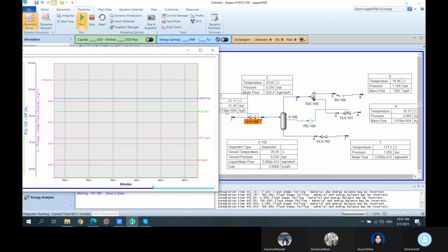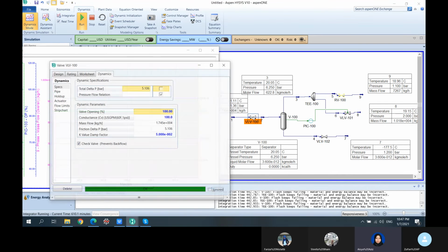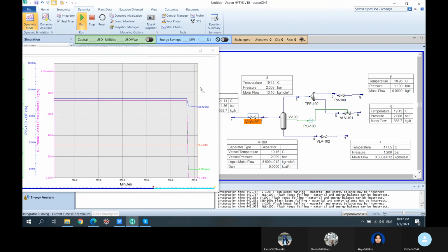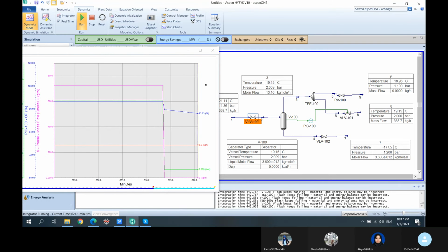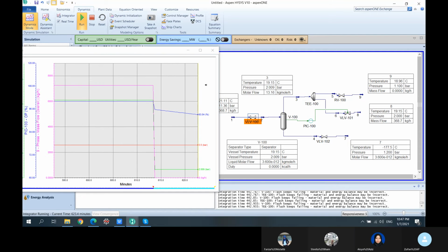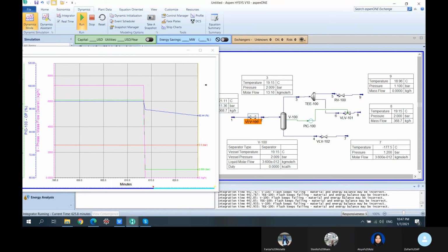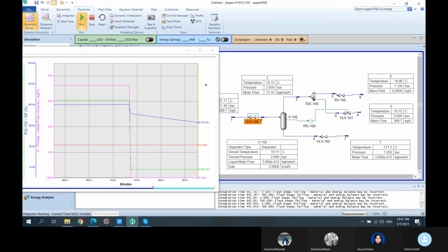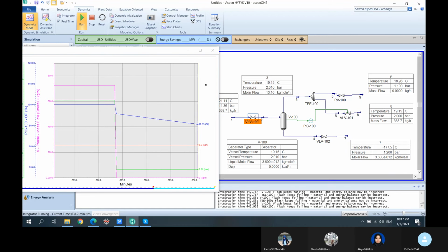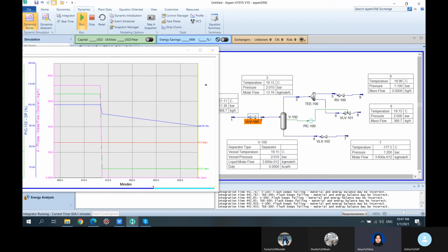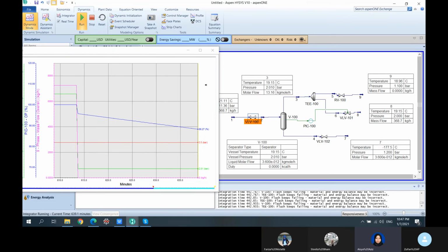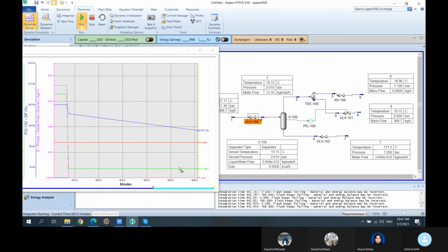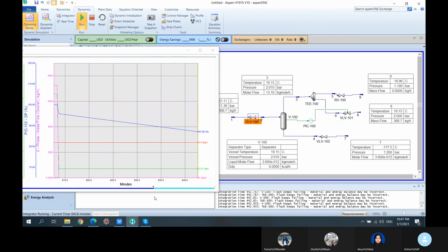It's just too much gas coming in, so put it back to 2. But that's basically how we do this in a simple way. If you can do a more complicated way in your own time, just have a practice with that.